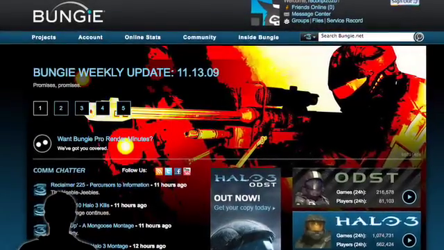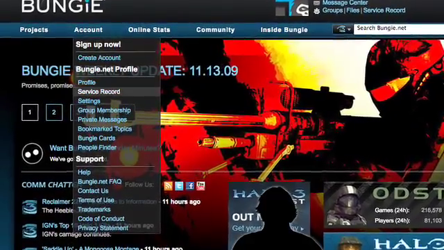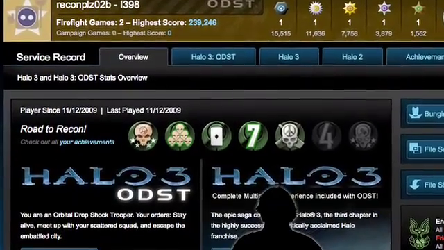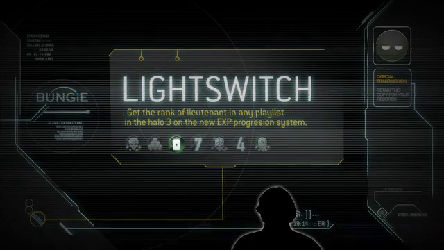So there are 7 achievements total. They're all VidMaster titled. Getting all 7 achievements, you will be able to finally unlock Recon and leave me the hell alone. Alright, so let's get started, and we'll start with Light Switch.